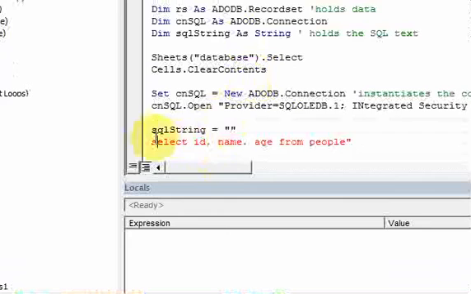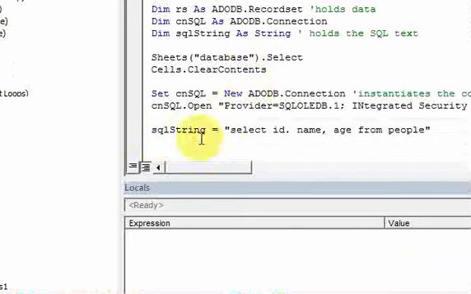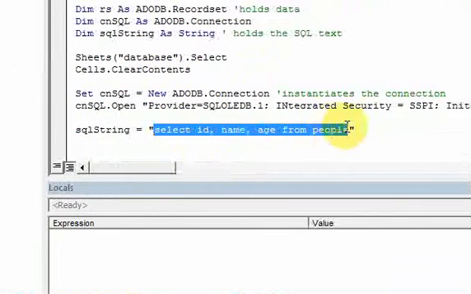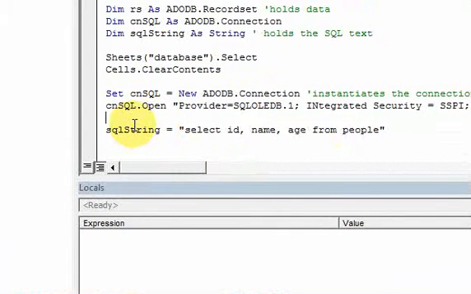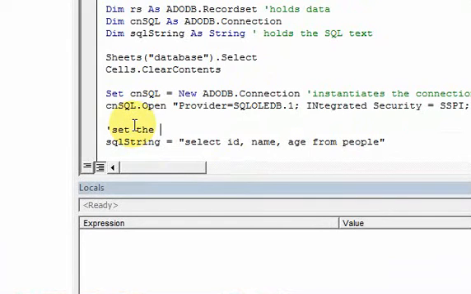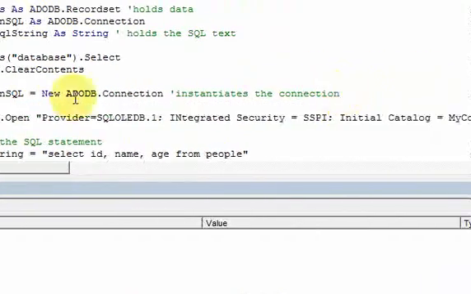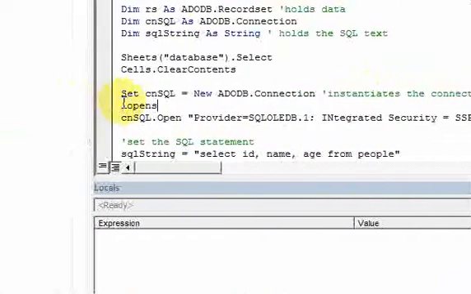So now my SQL string, my actual SQL code, is just the exact SQL statement I would use in SQL Server Management Studio, and here it is, right? So this set the SQL statement, and this line here opens the connection to the database.